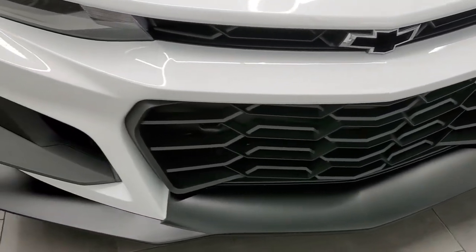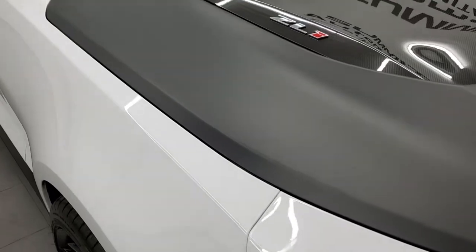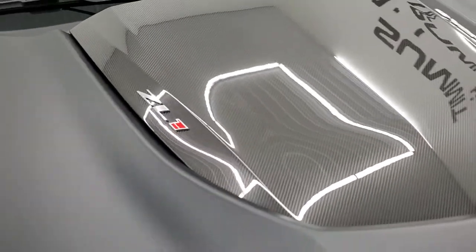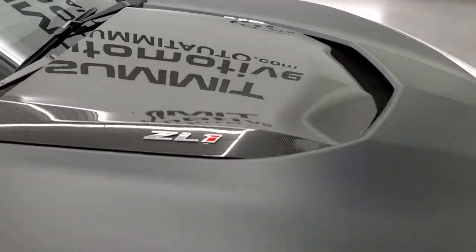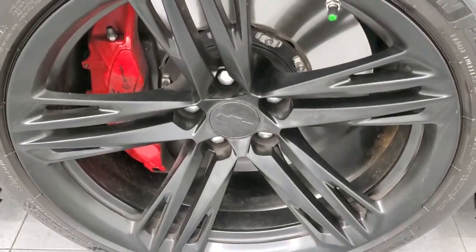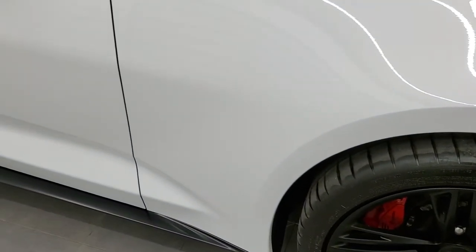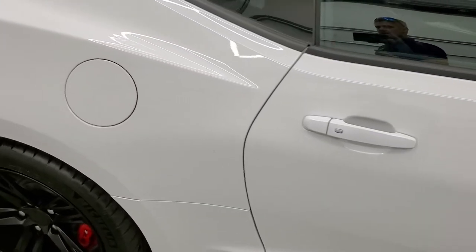Really a cool looking car — these things are very fast automobiles. It comes with the wrapped hood, part of that 1LE package, and then you get the carbon fiber insert right there with the heat extractors. The passenger side front fender is in excellent shape as well, and the passenger side rim has no scuffs or scrapes. As you go down this side of the car, take note of how clean the body is and how reflective and mirror-like that paint is.